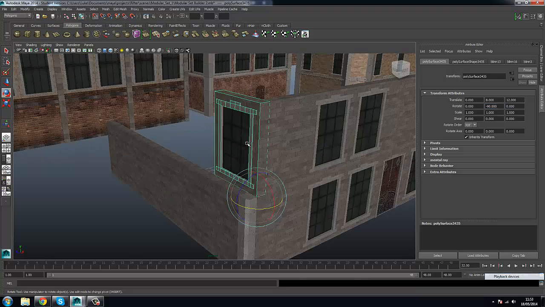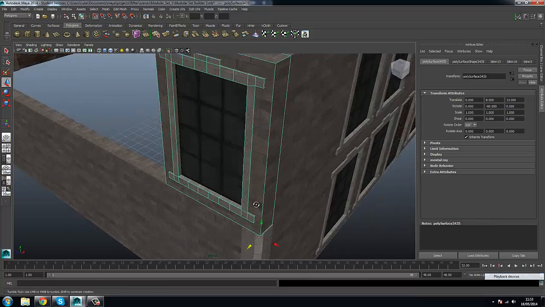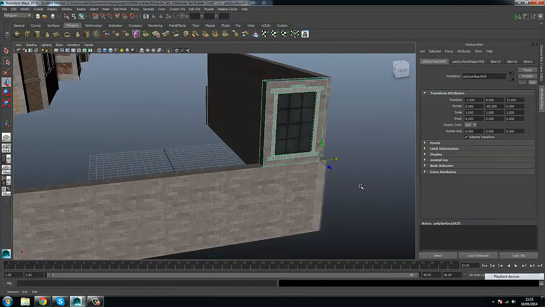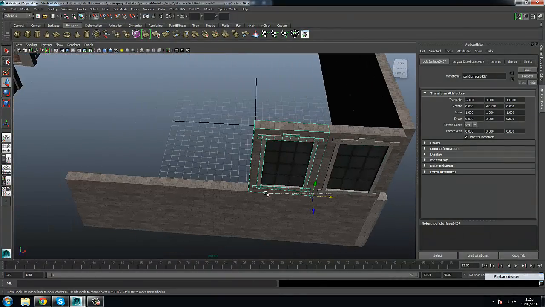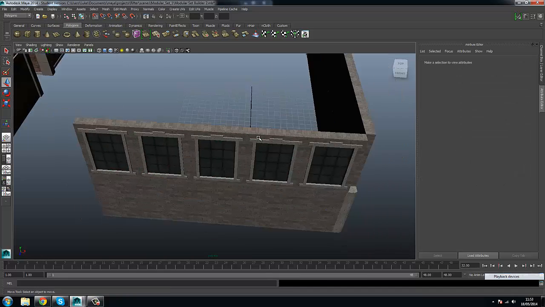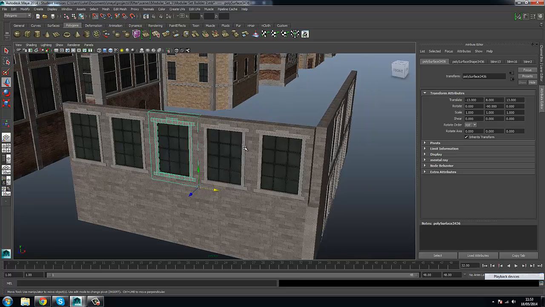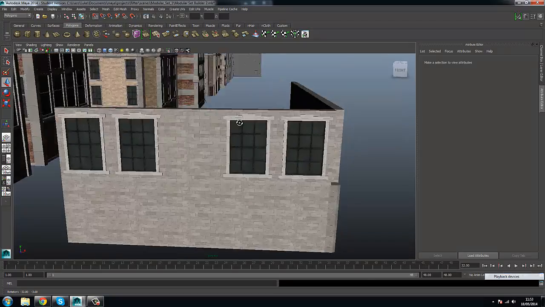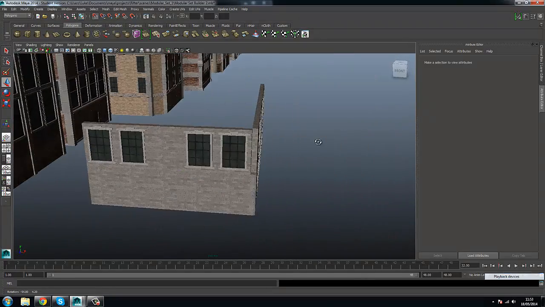Probably quite obvious, I was inspired by a game called Dishonored. It's a very popular game of the modern day video game industry, I guess you could say. The architecture is very similar. That's because I was following Victorian, or Edwardian and Victorian, kind of.